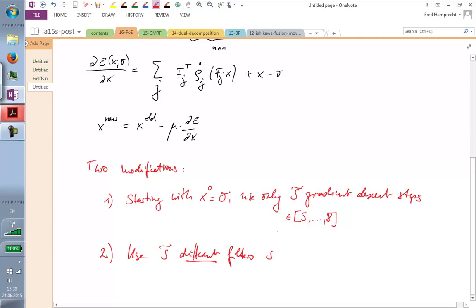So these filters now get an extra index, f_j^t, and so-called flux functions. This was the rho dot, which the authors also denote with a phi. And this now also gets a superscript t.